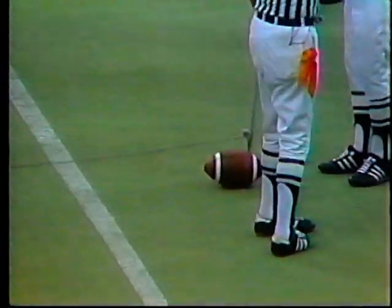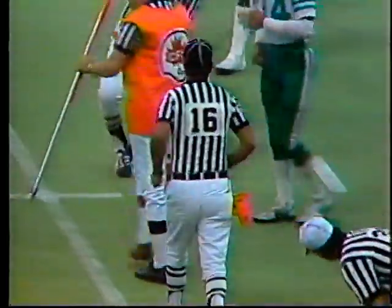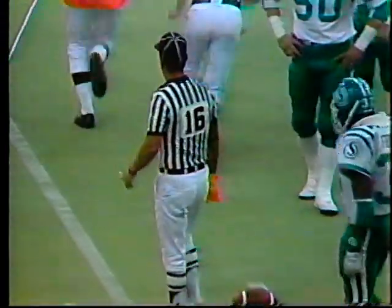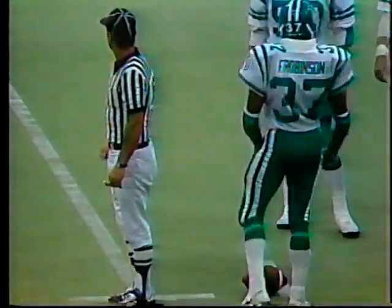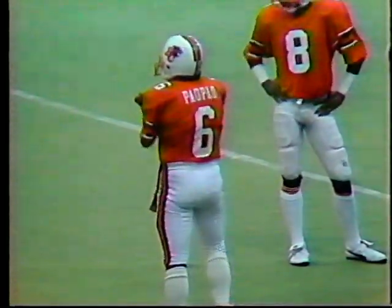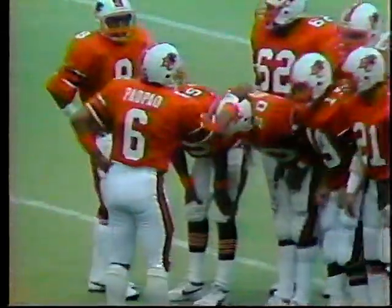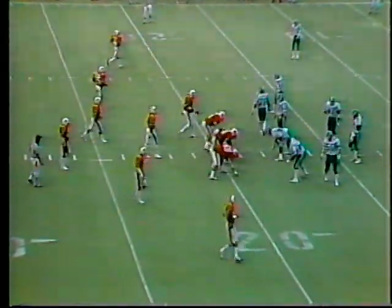3 catches this afternoon for Don Taylor, almost all the same, coming out of that backfield with pressure on the quarterback. And right up the middle. And then gets a good block from John Henry White. Measurement reveals that it's a first down for the BC Lions. Ball at the 19. Play just underway in the fourth quarter. 34-14 is the score. Lions in front of the Saskatchewan Roughriders.